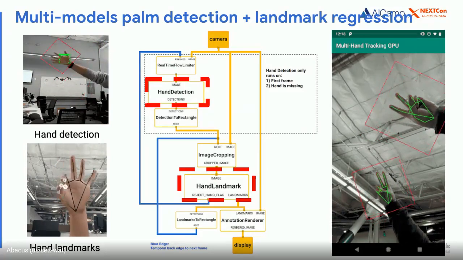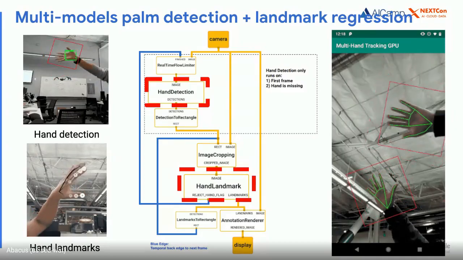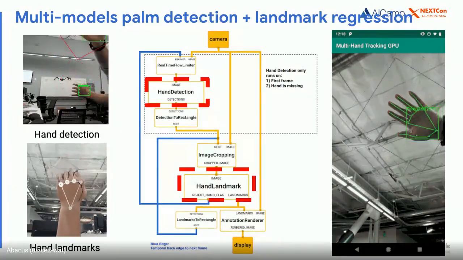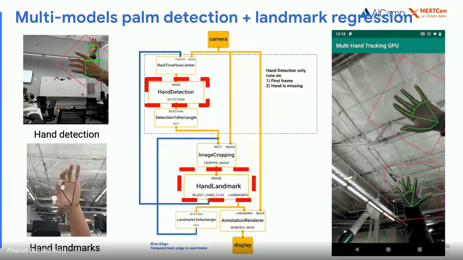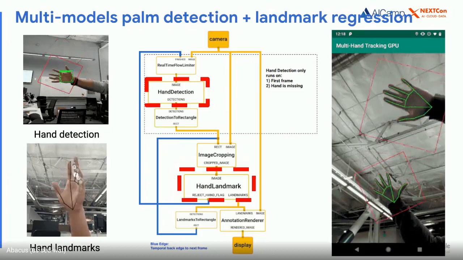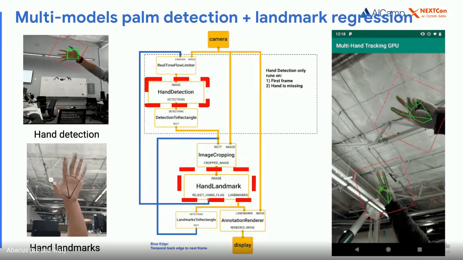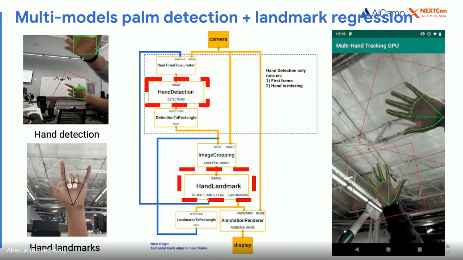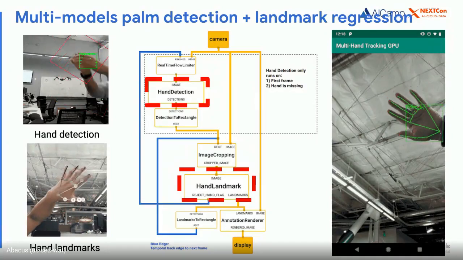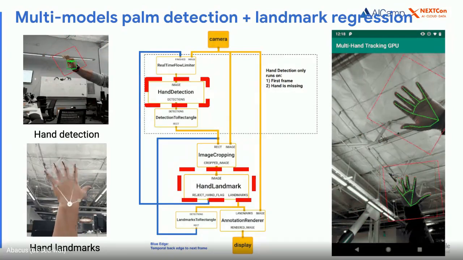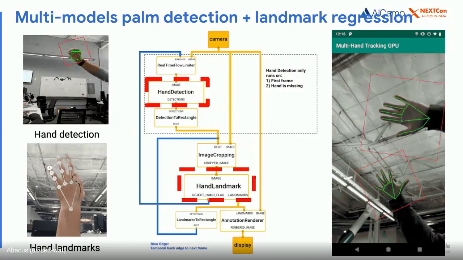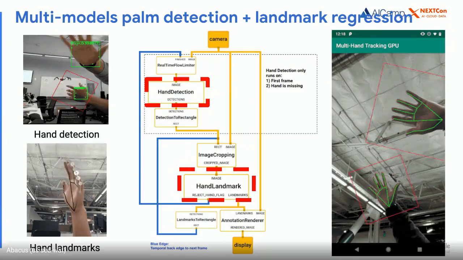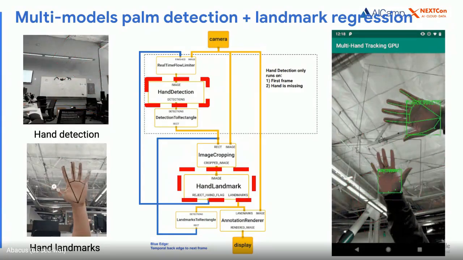We're able to do it in MediaPipe. And then another complication of this graph is that the question of whether we need to run palm detection again is not as simple as it was with the single hand graph. With this graph, it's possible that we go from seeing two hands to seeing one hand, and then maybe a hand appears again, right? So the only way to be aware of that is to run palm detection again, right? So this graph actually runs palm detection periodically. So like every 10th frame or something, it runs palm detection again. And that's what's used to capture the fact that an additional hand has entered the frame.